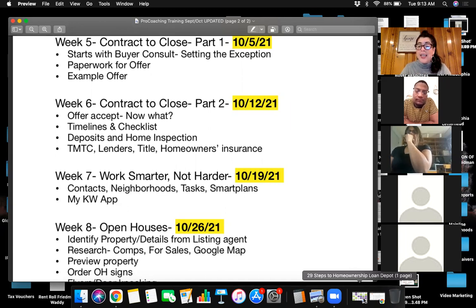If your client gets a mortgage, the mortgage company is going to require that they get homeowners insurance. Now, if you have an investor or maybe somebody that's well off and is paying cash, they should still also get homeowners insurance, but it's not necessarily a requirement, because a bank lending you money requires the house to be insured. So that was just a brief overview. We're going to dive into what happens after our offer gets accepted.